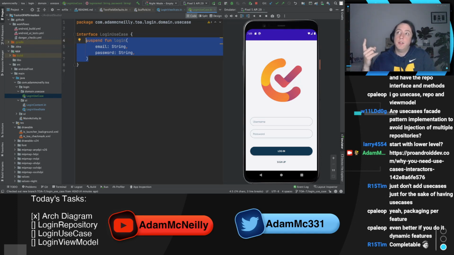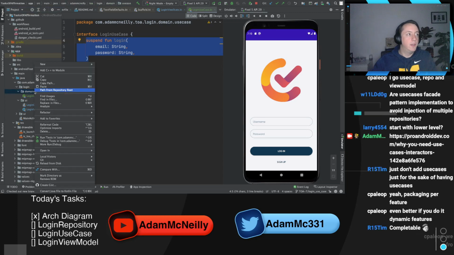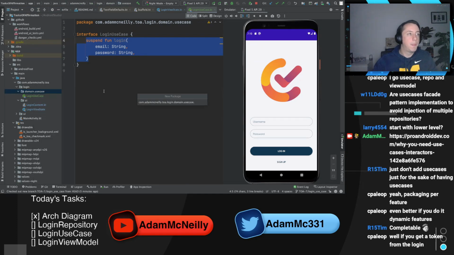One way we could future-proof that is we could make a domain model called login response, and then have that give us whatever information we need. I kind of like that idea, because then if something changes about logging in, I just change my login response model. Let's go down that rabbit hole and let's see. Let's start there.